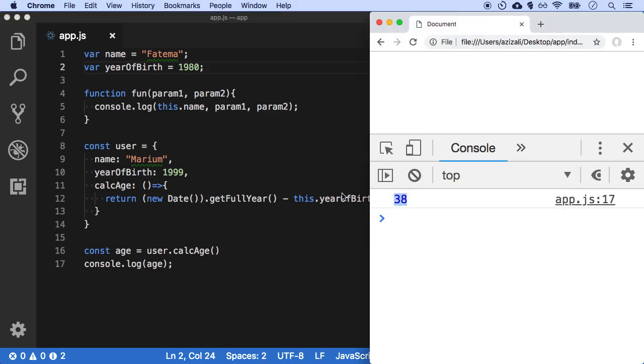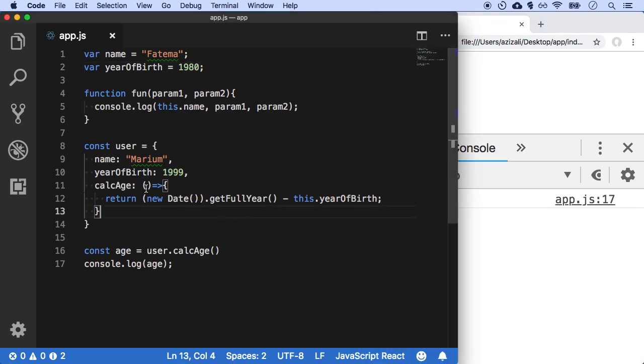And that is just to demonstrate this is not a good scenario. You should not be using methods as arrow functions. That's what the demonstration is, because it is not going to act normally as you would expect. So that's pitfall number 1 that I want to share with you.